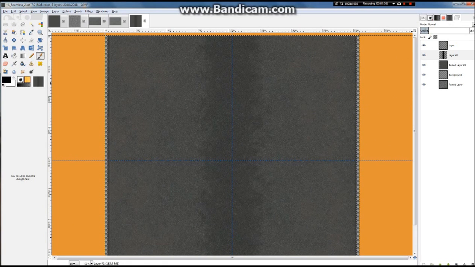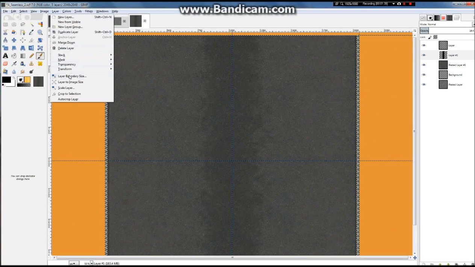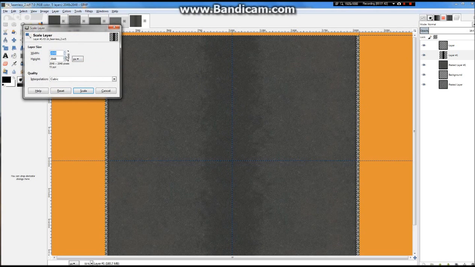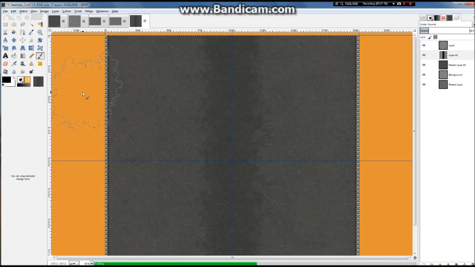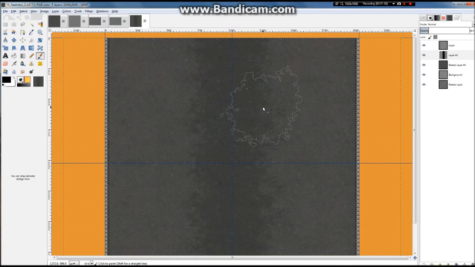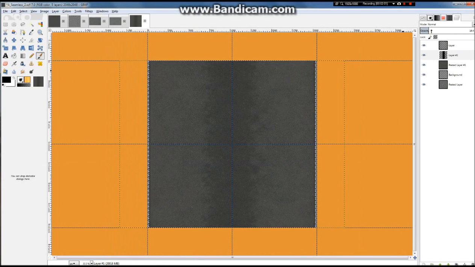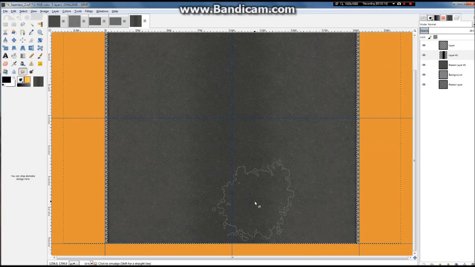We want to probably bring down the... You know what? Let's change the width of this layer. So we're going to break the chain right here, and then we're just going to change the width only. Breaking that will make sure it only changes the width and not the height. Alright, that looks good. We might smudge it a little bit. So let's take the smudge tool. Just smudge that so it's not quite so hard looking. That looks good.